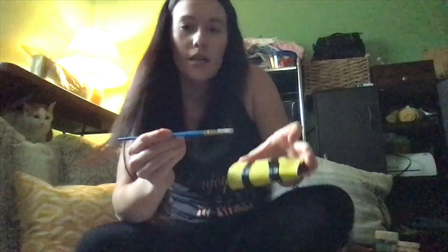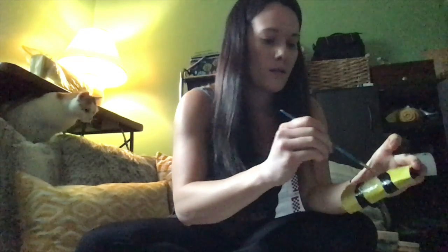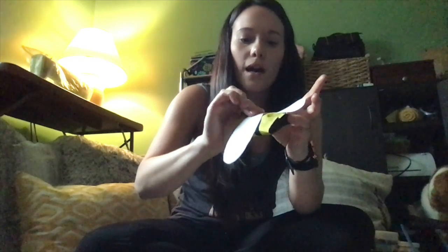Alright, let's check out if it's dry. It's a little bit wet, but that will be just fine. So you're going to grab glue. Fine glue. Alright. Grab a paintbrush. You can start. I'm going to glue the wings on. So I put 2 glue dots, one on this side, one on that side. I'm going to take one oval, put it there. The other oval is going to go on the other side. You can also add more glue if you need to.